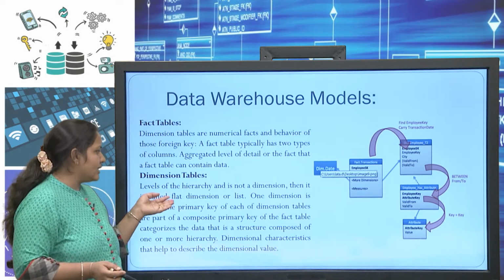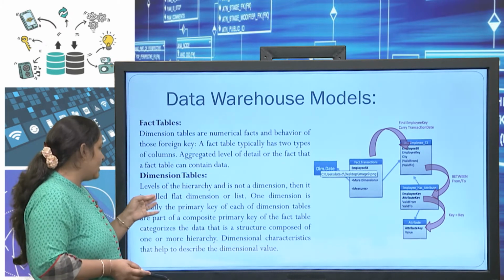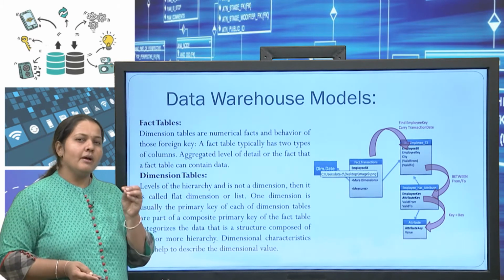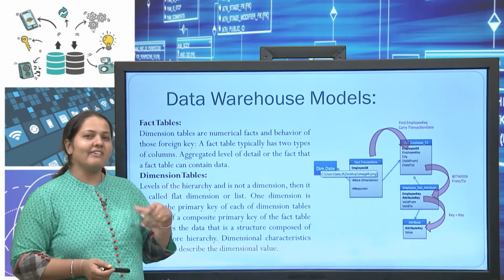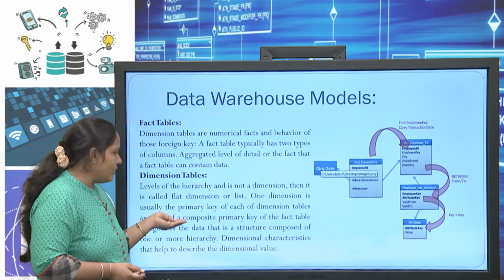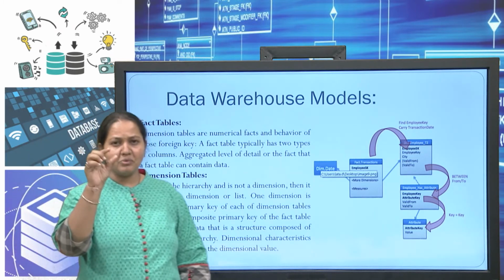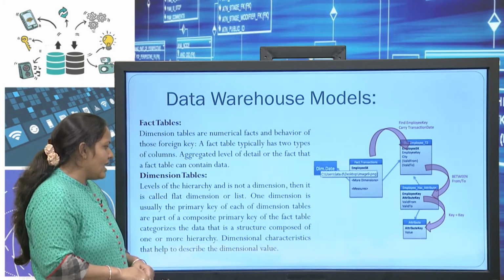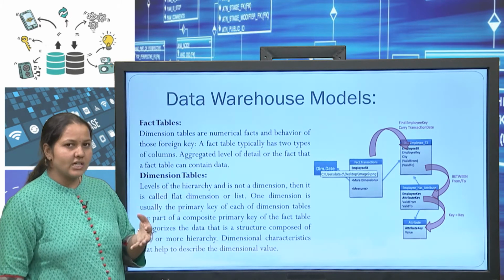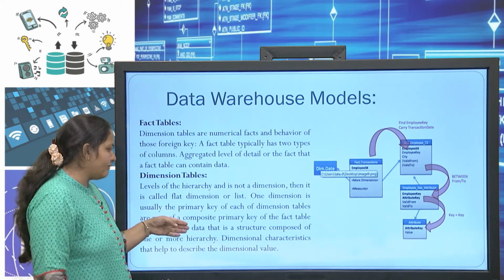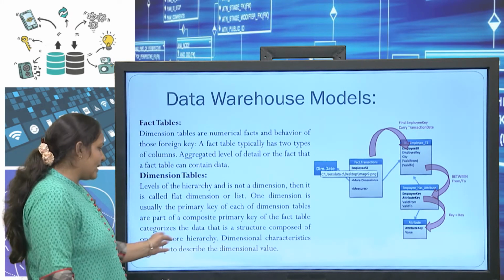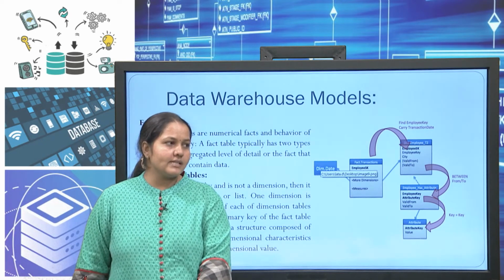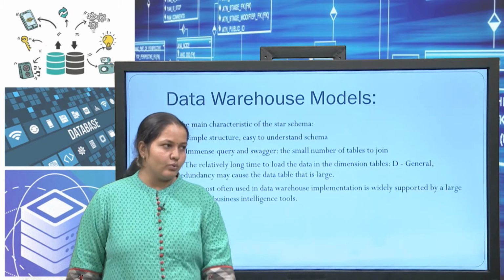So, what is a dimension? This is the level of hierarchy. One dimension contains the primary key of your dimensions, and that related data you can store within your dimension. This is something like your table that has a primary key, and related data will be stored in this. And the fact table consists of whatever relationships or related attributes you have to define within your dimension. So, the characteristics of a dimension are the values of the dimension. So, this is the star schema to represent the warehouse.